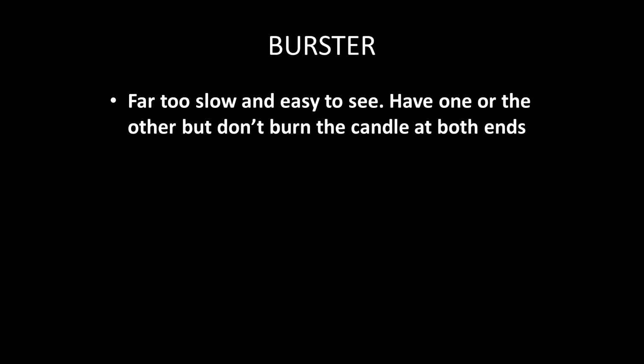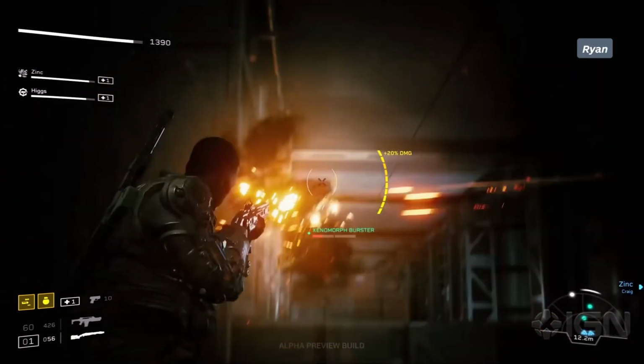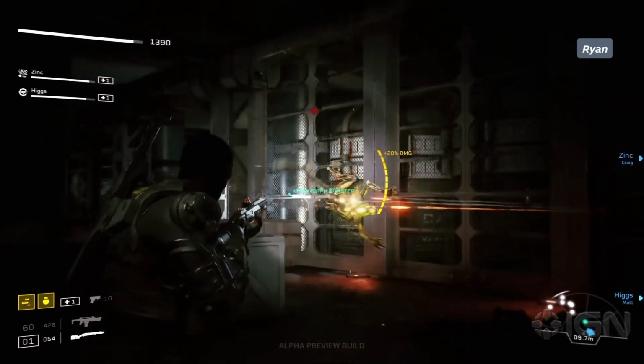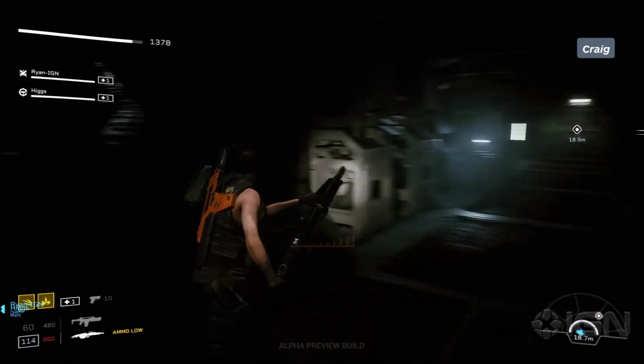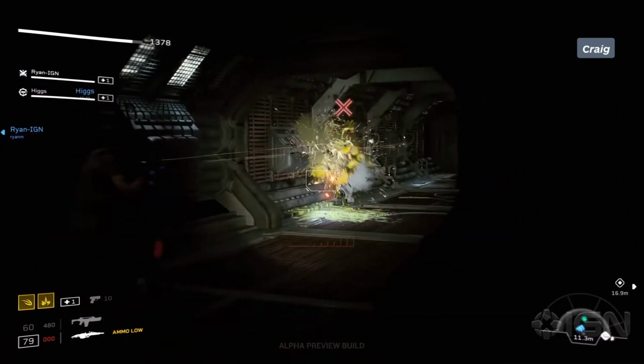Now, the Burster I don't have a lot to say about. It's a fairly simple, straightforward alien. However, the main thing is just that it doesn't really get to the Marines a lot of the time. It's quite visible already, and on top of that, it's just very, very slow, it seems. The blast radius is pretty small, and of course the highlights over it, the name floating over its head, doesn't help.